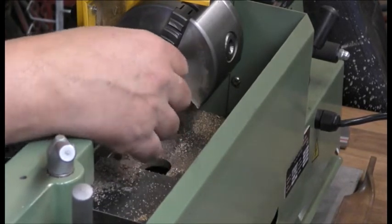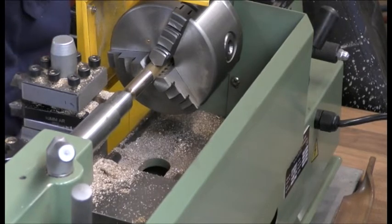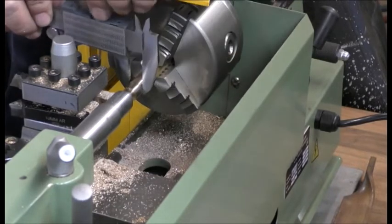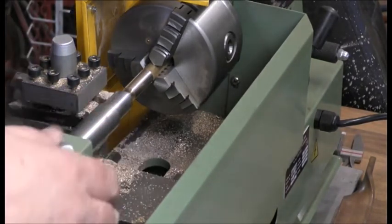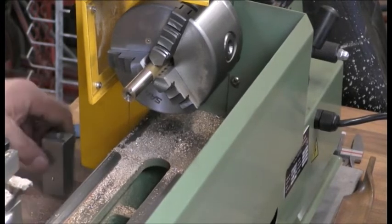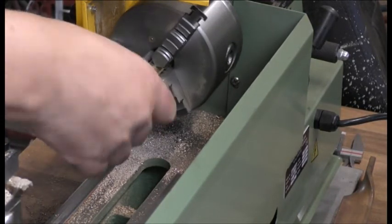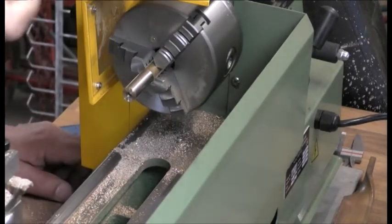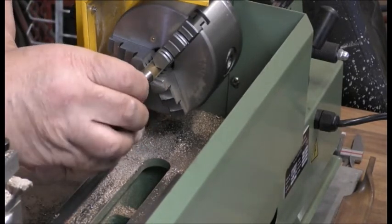Guys, that's not too bad, it's not too great, but I'm coming to the end of it now, as it were. It took me ages to get this far. I'm going to just check it one more time, because that's what I've been doing. Just taking a little bit off, checking it, a little bit off, checking it, and so on and so forth. Just slightly, I think you just take a slight bit off and that should fit in okay. If I take any more off than that, I'll be in trouble, I think.